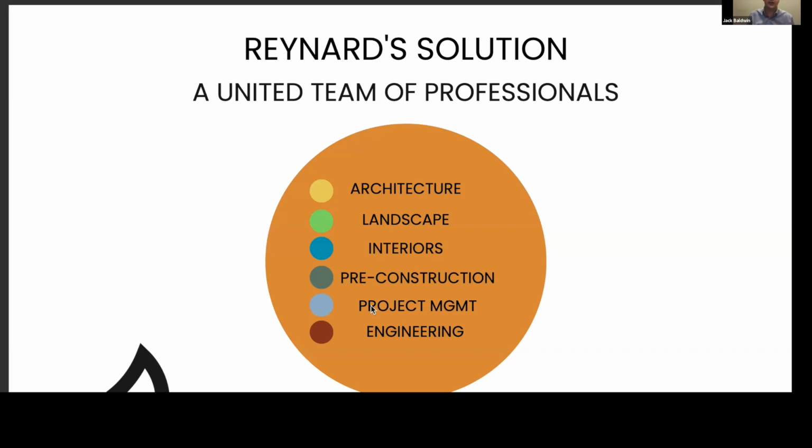Engineering. I want an engineer involved very early, so he or she can tell me, yes, this home can be built on this piece of property, or it can, but you're going to need to invest in this type of engineering solution. Because say you want to build on a slope, you want a great view of the mountains or the creek below. Hey, that's awesome, but here's how you engineer it. We want to talk to that engineer early. So we bring it all together. Our approach is to bring a custom home design team, look at all these things, answer all these questions, and then design with that intent. That's how we do it.